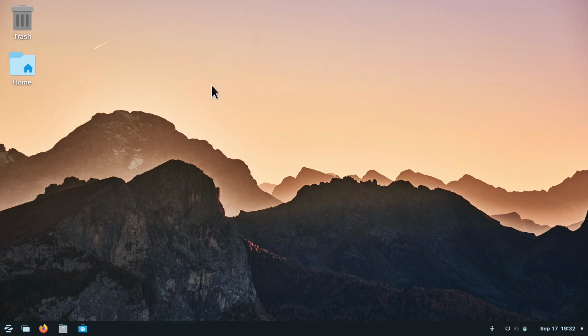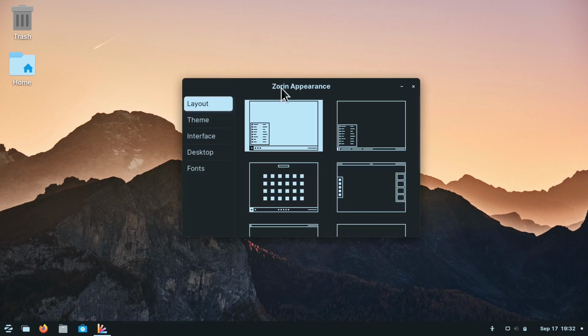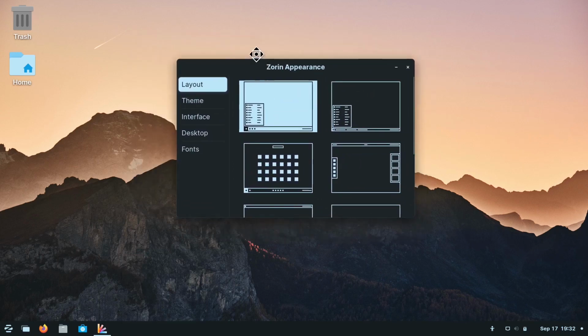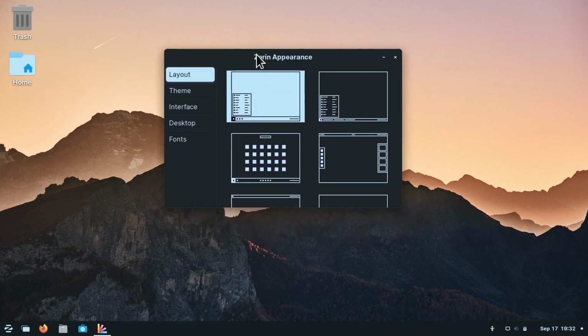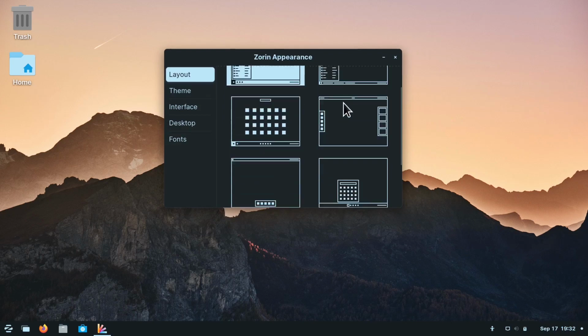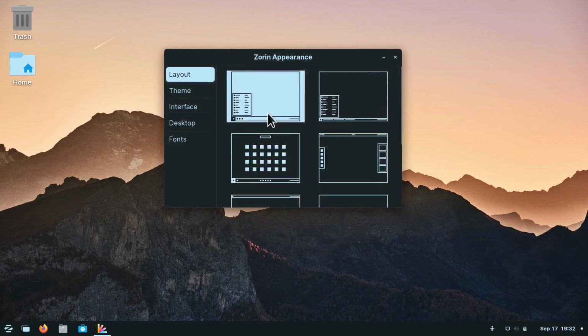We look at the very nice Zorin appearance, which is the flagship of this distribution. It has everything from layout to theme to interface to desktop to fonts. For the layout, the thing that shines about it is that this theme, which is the default one, also in the Lite edition, the free Lite edition, is very beautiful, as you notice.